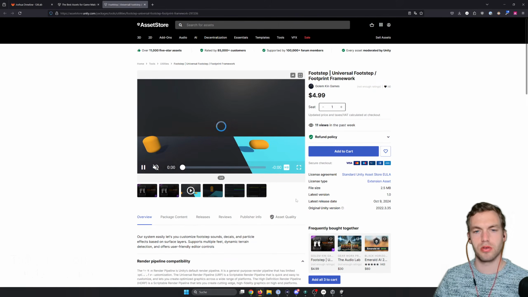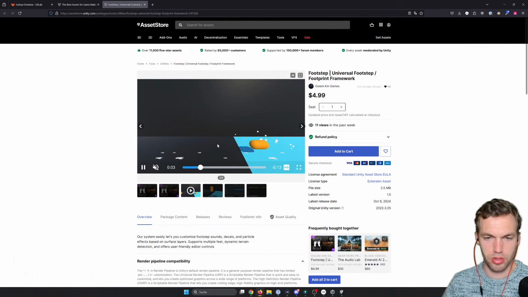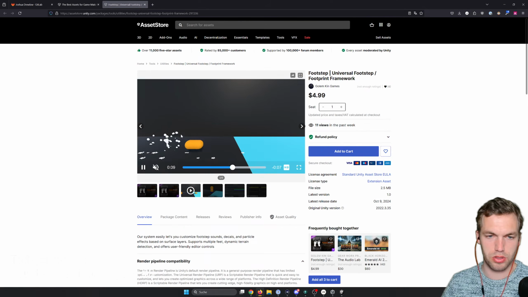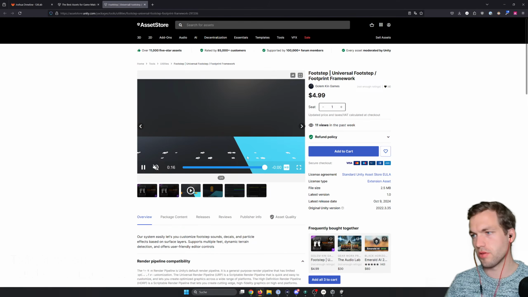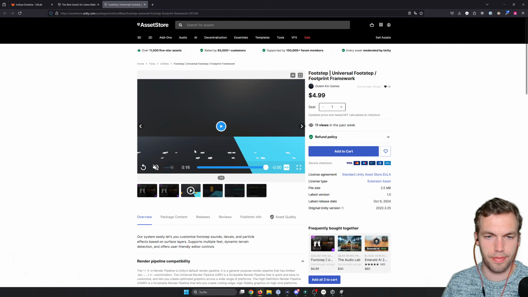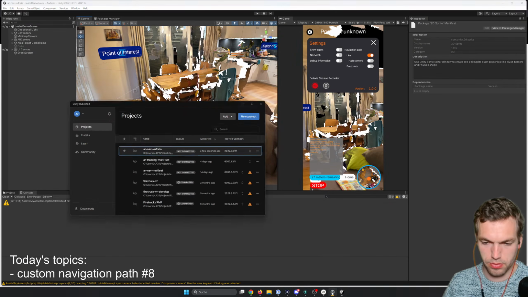Oh no, it was this one. So we want to create something like this without the particles. Just the game object moving and printing the steps along where they walk. So we're just gonna try that.